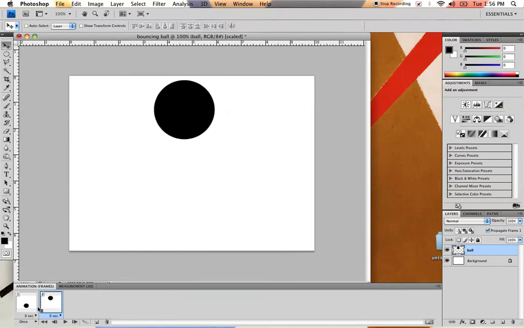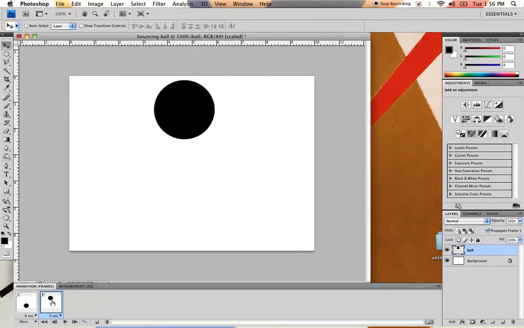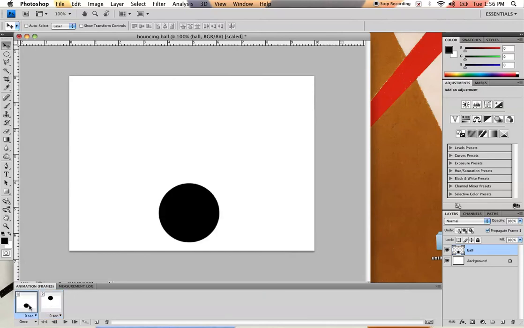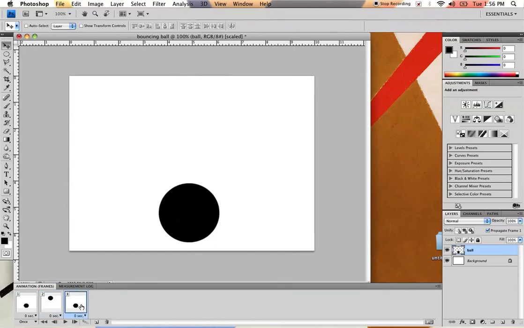Okay, so now you can see that this guy is right here, and then he's up at the top right there. Okay, now I'm going to duplicate. Actually, if I want it right in the same spot, I'm just going to duplicate this frame. Let's see if that works. Duplicate that frame, but let's take this frame and move it to the end. Can we do that? Yeah, we can. Good. So it starts here, it goes to there, and then it ends there.